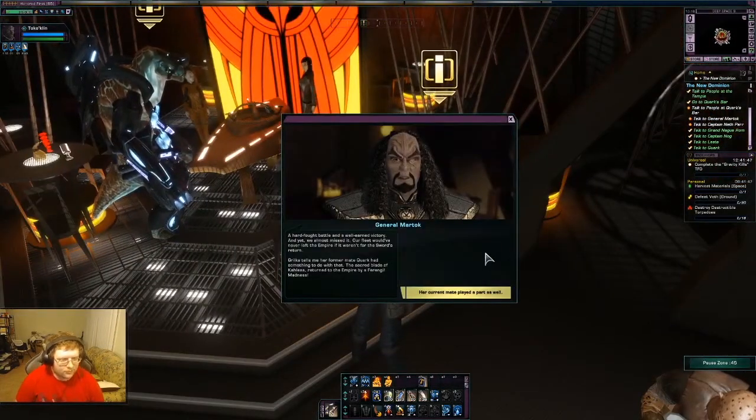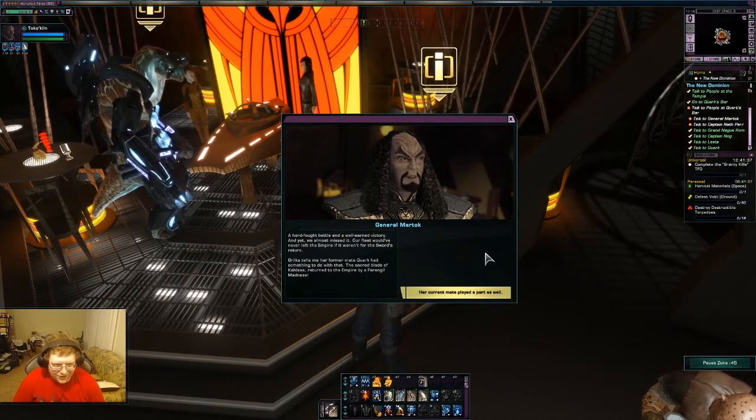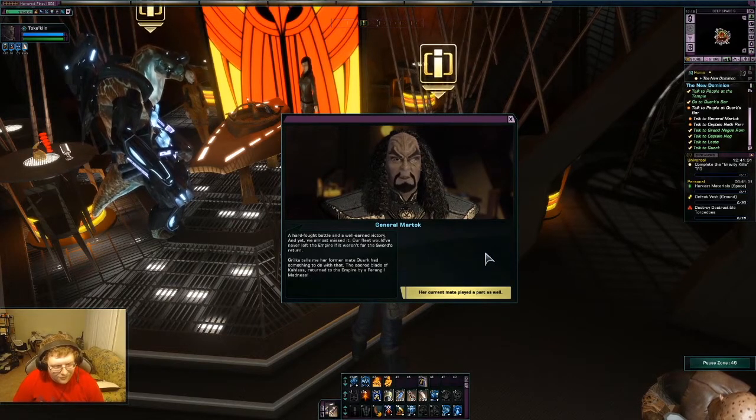A hard-fought battle and a well-earned victory. And yet, we almost missed it. Our fleet would have never left the Empire if it weren't for the sword's return. Grilka tells me her former mate, Quark, had something to do with it. The sacred blade of Kalis, returned to the Empire by a Ferengi.